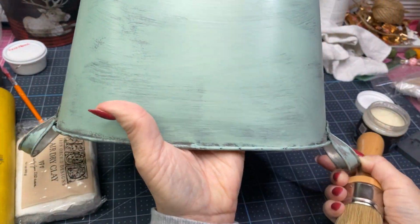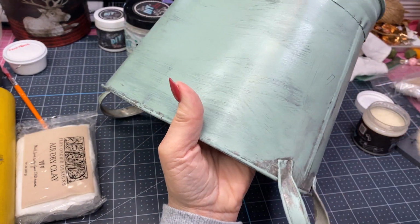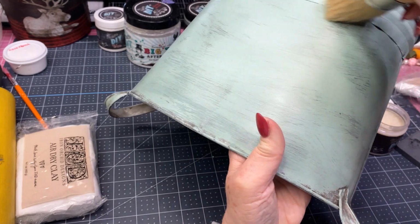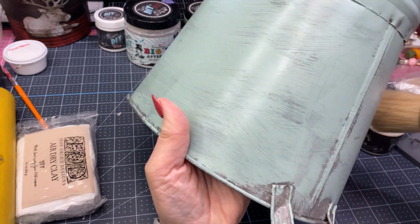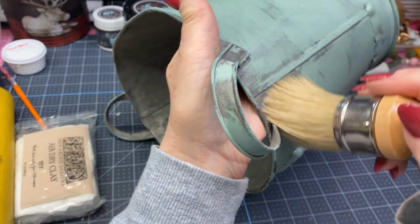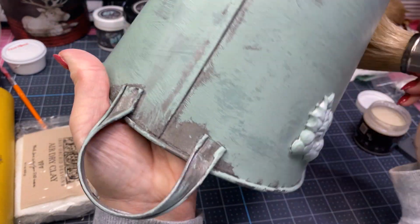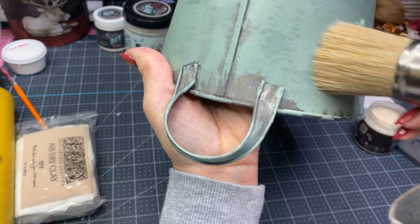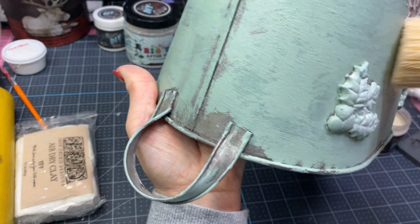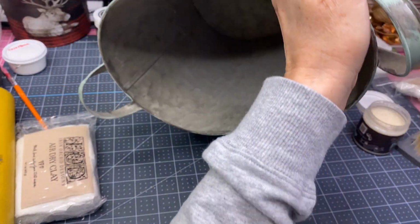It doesn't take very much, since it is a clear wax. Now, if you were using the dark wax or the black wax or the white wax, you might want to add a little more to get the desired outcome. All right, I think we got that on there. I'm just going to let that set a minute.